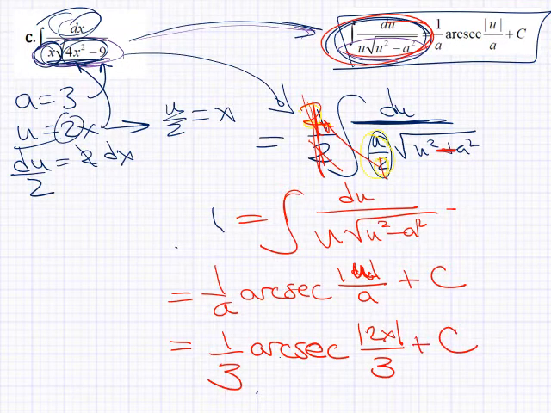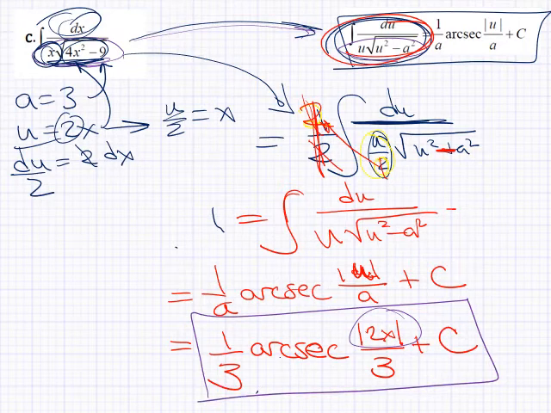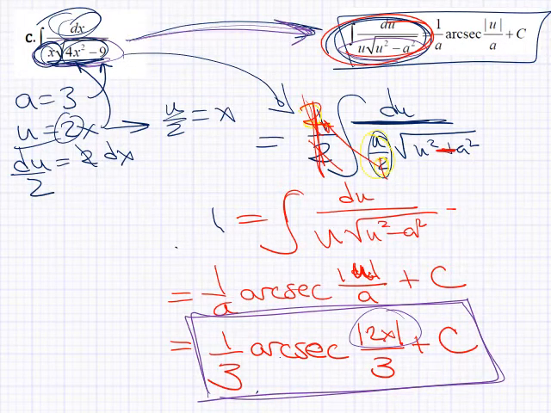And this absolute value is important. I have to leave it there because 2x could be negative or positive depending on what x is, so that absolute value is critical. That absolute value really comes because of the absolute value in the derivative formula, but there's your answer. So pretty simple as long as you recognize the pattern. But we all know integration is never, or I shouldn't say never, is not always that simple.